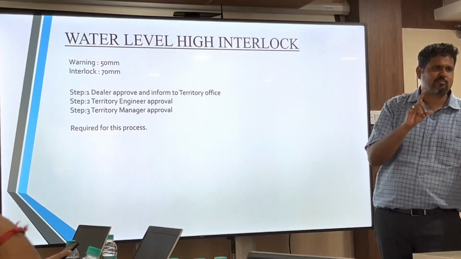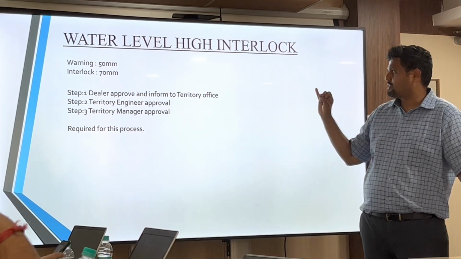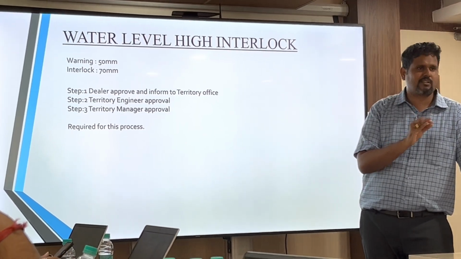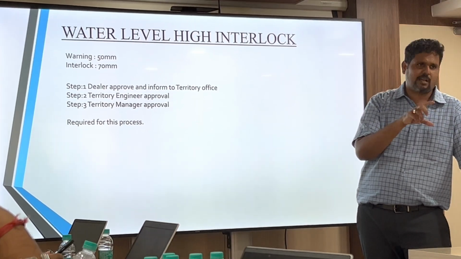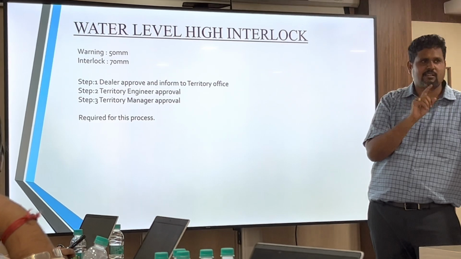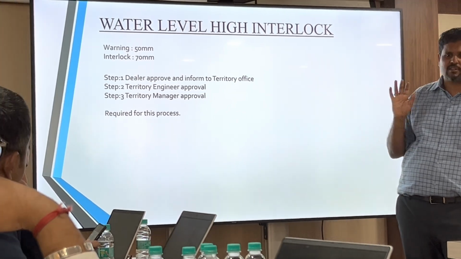Every ATG probe has 3 things. Number 1 is a product float, which shows the product. Number 2 is a water float, which shows the water. Number 3 is a density probe. So the density also will get captured. So all these 3 things are there in each probe. If any of these things is damaged, this will happen. If that is damaged also, inform us.